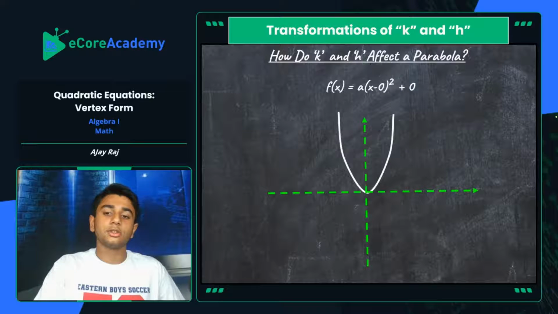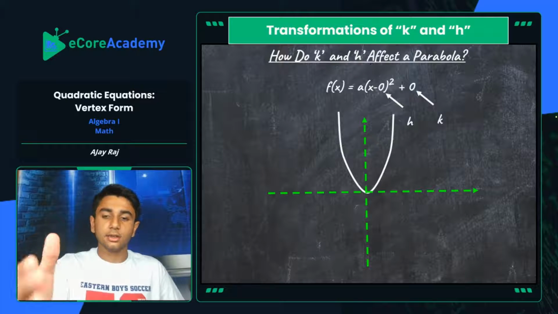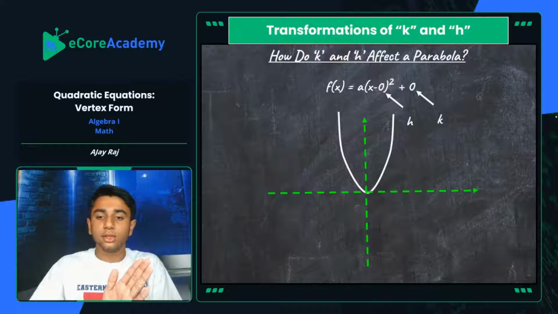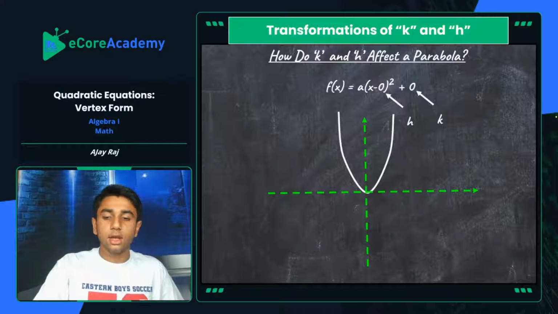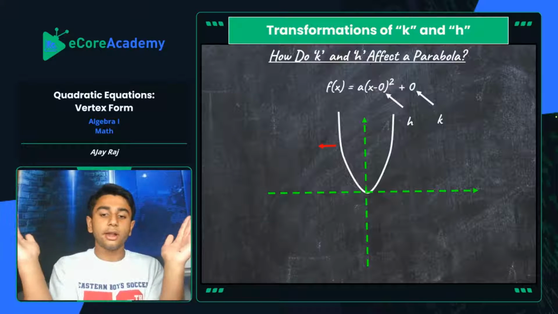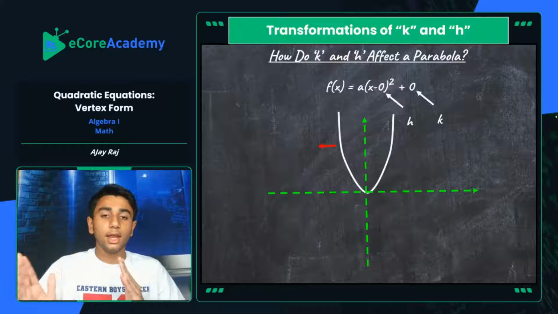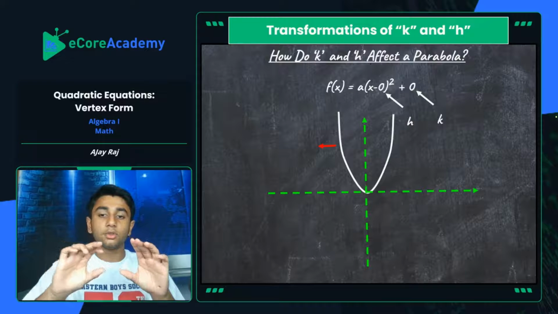Now we're going to start creating transformations where we use k and h solely. So what if we wanted to do a basic translation? Obviously, h is 0, and k is also a 0, but just in those positions. h is within the parentheses being subtracted from x, and obviously k is outside. What if we wanted to make a simple shift of this parabola? We already did stretching it wider, narrower, and also flipping it. Now the only two transformations left are moving it left and right and up and down. So k and h affect those respectively.